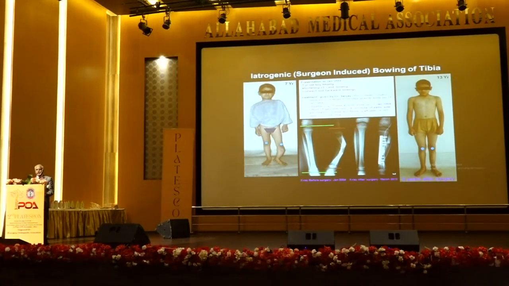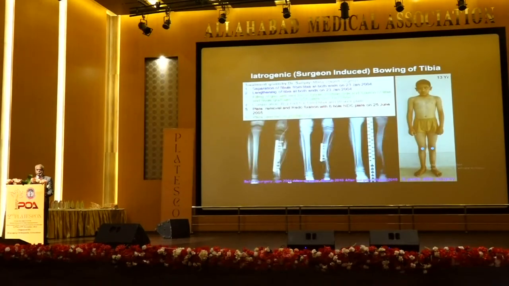This patient has got bowing of the tibia. Fibula has been done for tibialization, which, I presume, should not be done in children, but has been done, and the deformities persisted. These deformities can be corrected in time, and they were corrected to almost normal. And this is the photograph with the child at 6 years old.